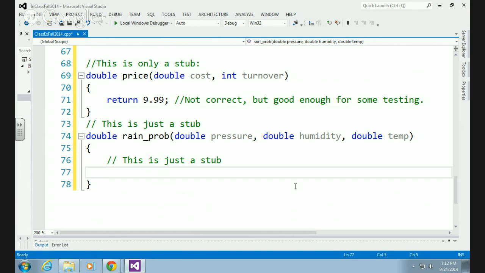And temp is the temperature in degrees Fahrenheit. Those are all parts of the precondition. What does precondition mean? That happens before you call me, right? In a stub, we don't care about the precondition. We're just going to generate a value that fits, that will allow us to test the rest of the program. Ms. Hernandez, do you have any idea what we need to do to make this a stub?